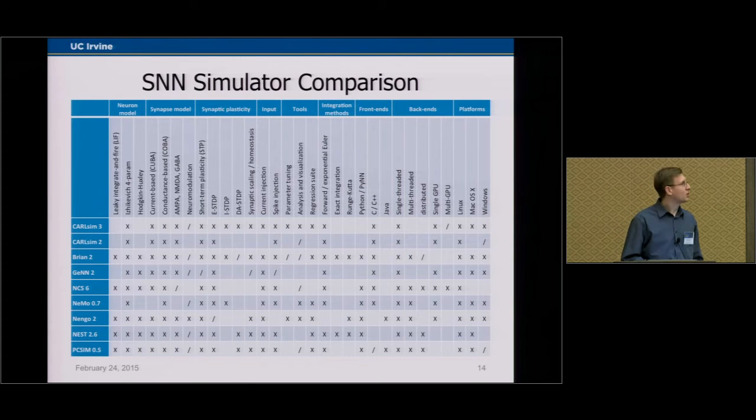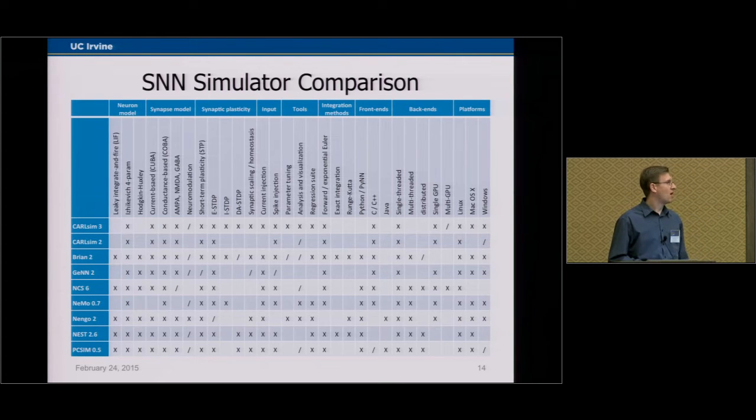Okay, and here's just a quick comparison of our spiking simulator. I know it's really small, but I can describe it pretty easily. Here's CARLsim 3.0. The X's indicate that the feature is implemented. The slashes mean it's almost half implemented, and the gaps mean there's no implementation yet. Some other simulators worth comparing against I've listed here. Brian's a good one, NEURON, and then NEST. Some of these are quite old. I know NEST has been going for quite a while.